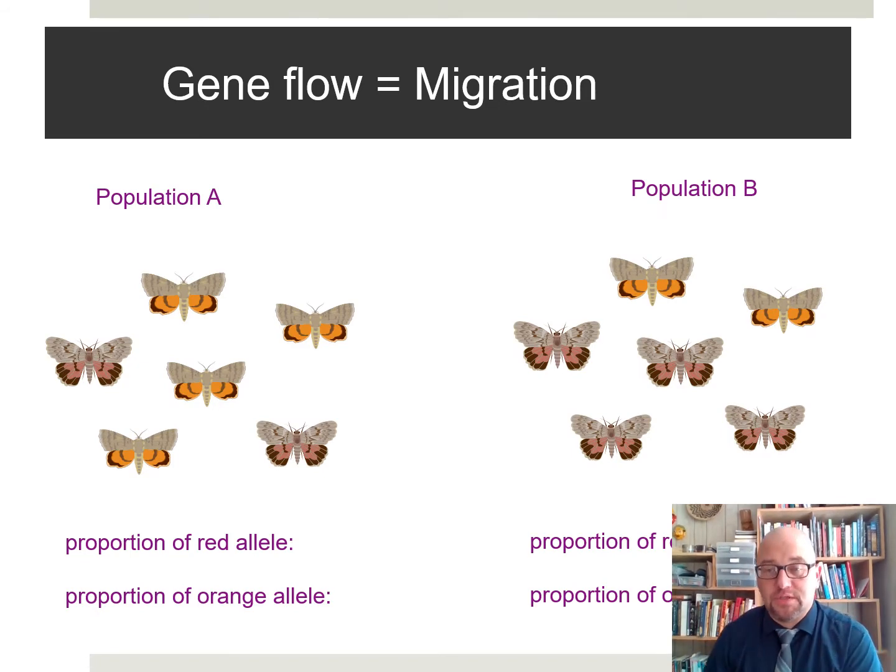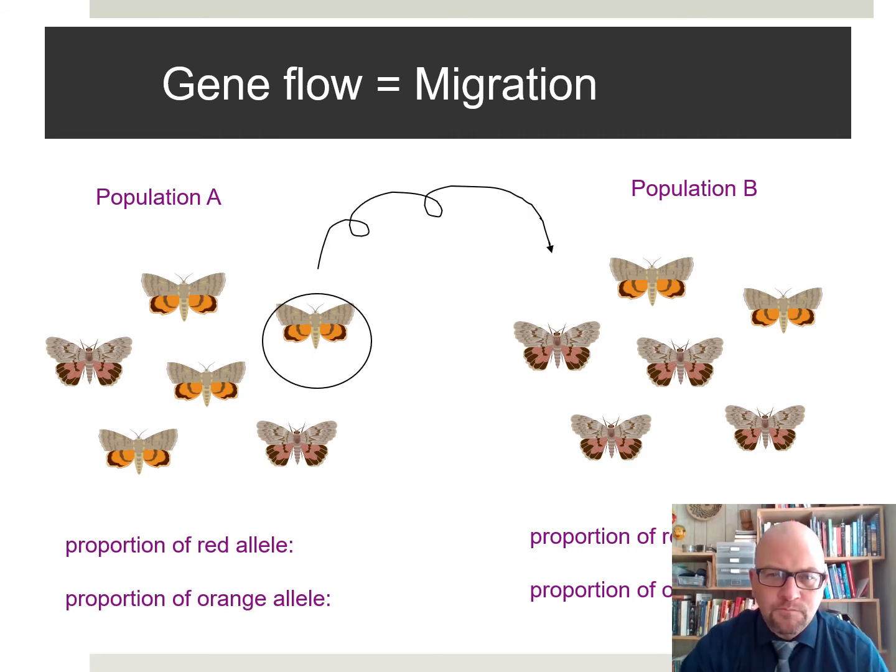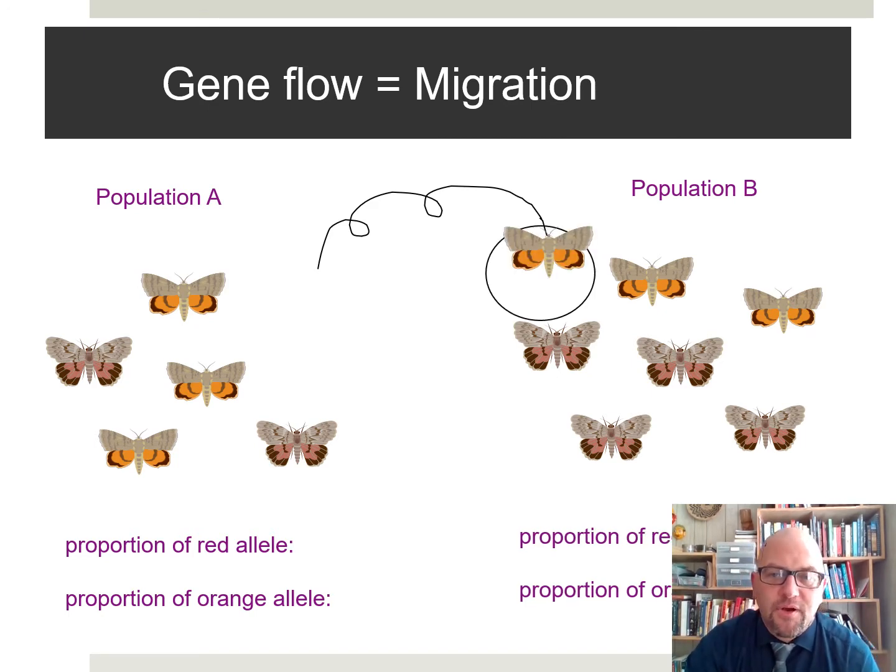Gene flow is really migration, okay? And so I want to use something other than humans just to demonstrate what I was talking about here. So let's say that somebody from population A goes over to population B. Well, these are moths, and they obviously have a proportion of red alleles and orange alleles. If you look, population A has 2 red allele moths versus 4 orange allele moths. Population B is the inverse with 4 red and 2 orange. But if we have a migration from population A to population B, that has now changed the potential genetic expression of that group, right? Through randomness, just through chance, okay?